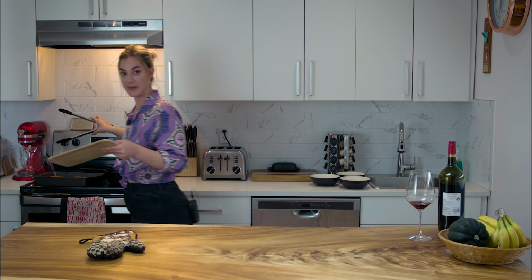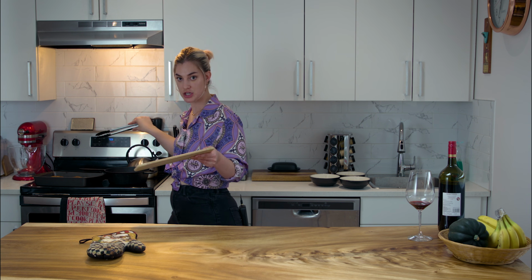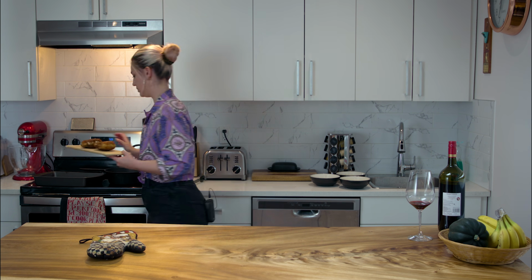Everything that I was worried about didn't happen. They didn't have extreme leakage from the cheese. They stayed together. I'm pretty happy. This is the first time I made these, so I'm pretty happy with this attempt. Look at that. This is the big show, the reveal of the cut. I'm scared these are undercooked now.